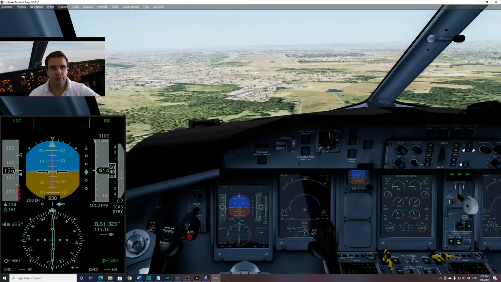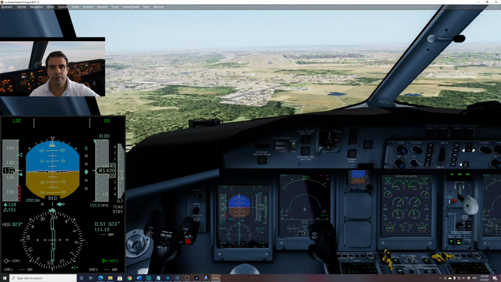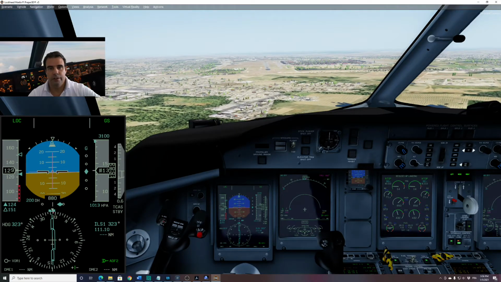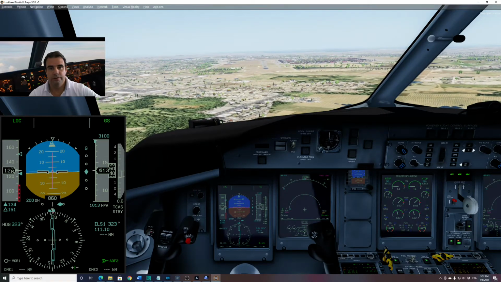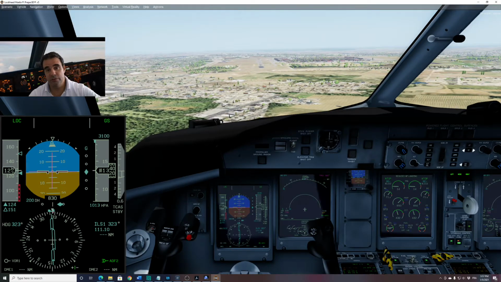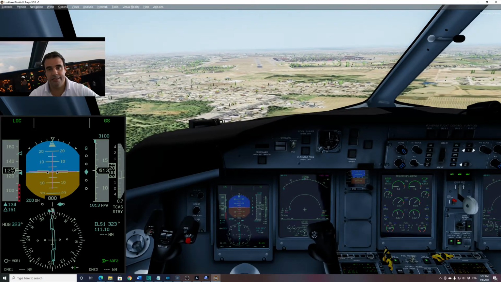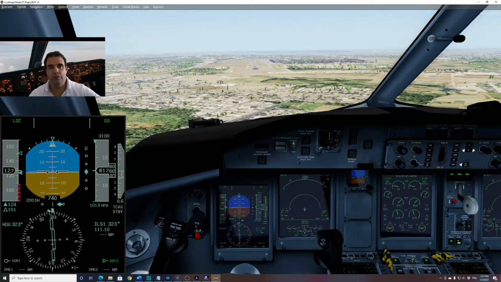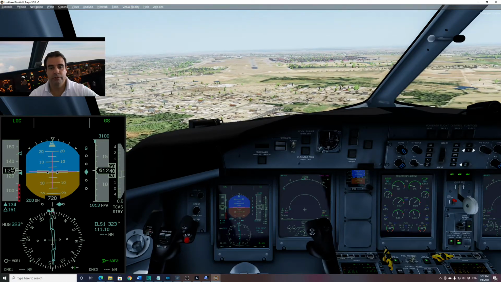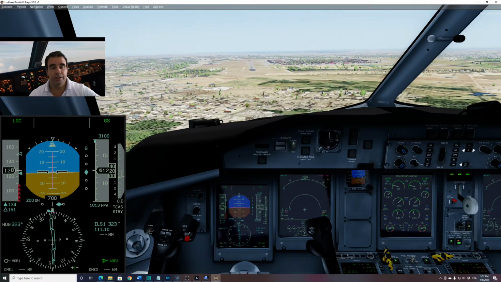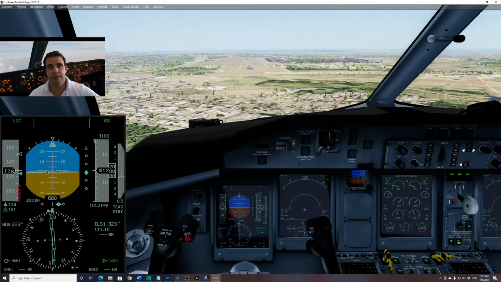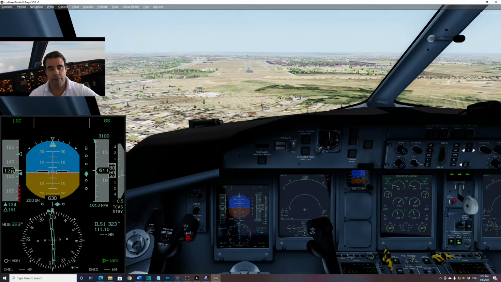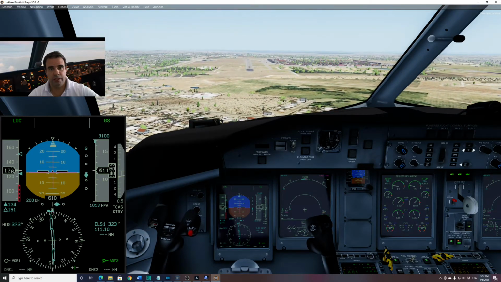Okay, 1000 feet, we stabilize. I take it manually and we are going to land there and we will check our after landing flow. This is a new feature of FSiPanel 2020 that will let you basically taxi the airplane with heads up, looking for your taxiways while your first officer is doing your after landing flow. To trigger the after landing flow, the only thing you have to do is retract your flaps one step and that's it. FSiPanel will do the flow for you. So let's concentrate on that landing first.